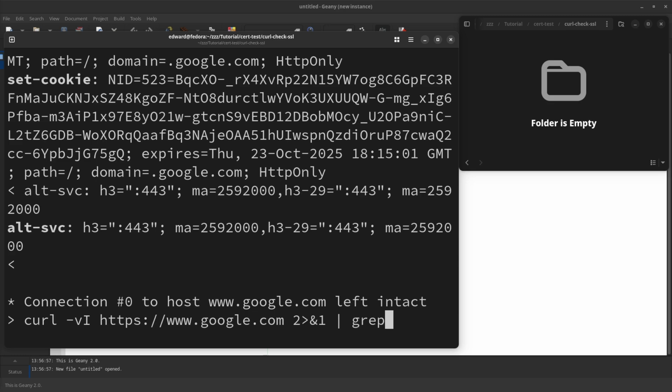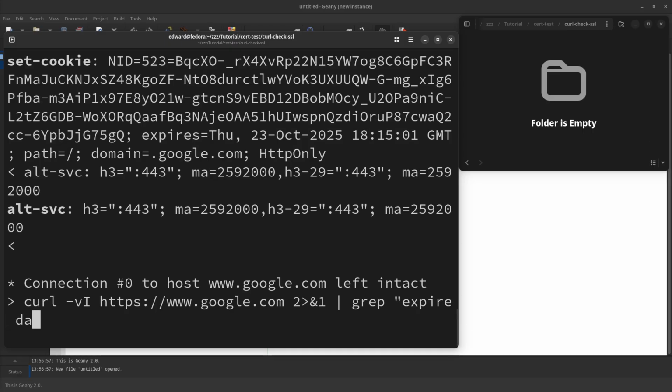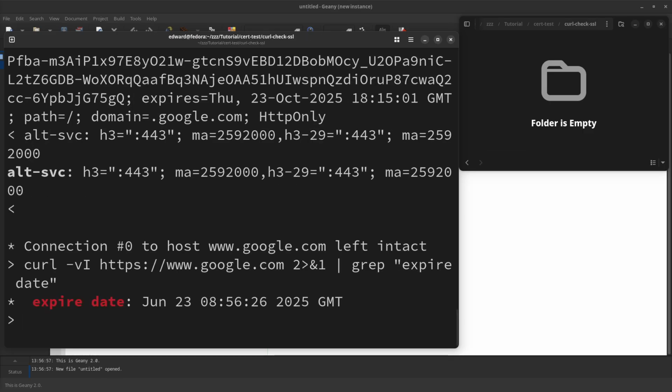So put it into grep, and then I'm going to look for something called expire space date. And you see, it tells me right here, this is exactly what I wanted. Expiry date is June 23 of 2025 GMT time.